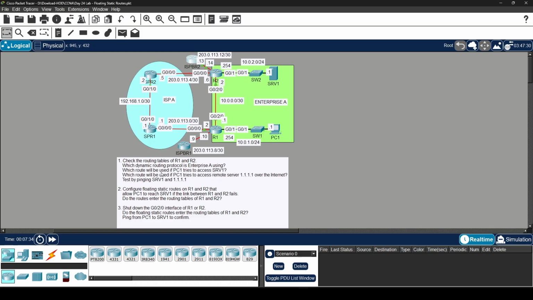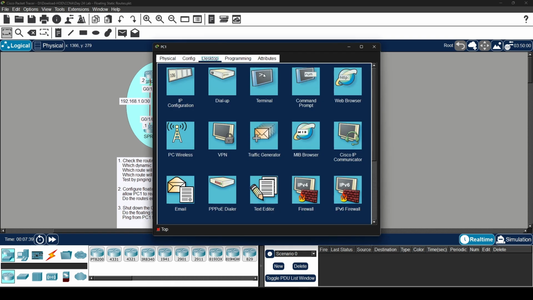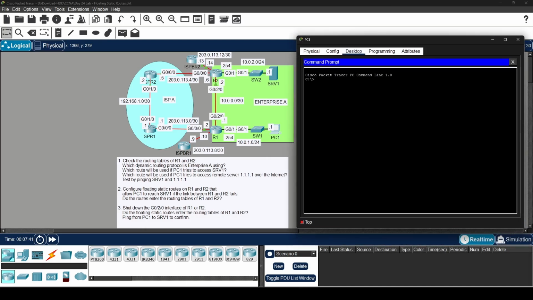Which route will be used if PC1 tries to access server 1? Let me try to ping this real quick.